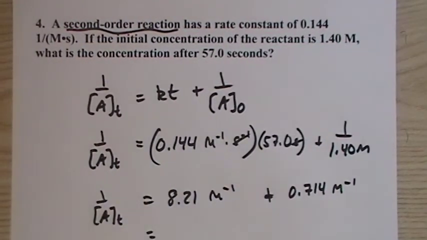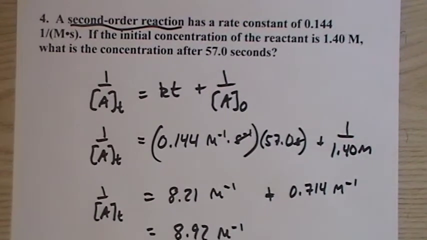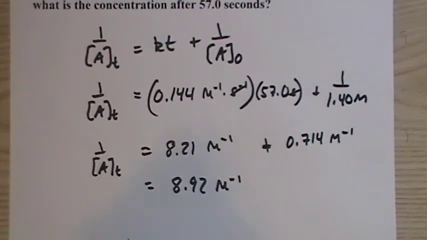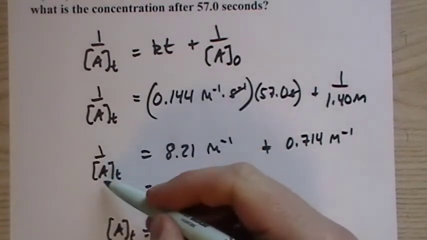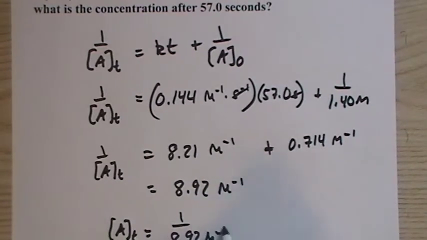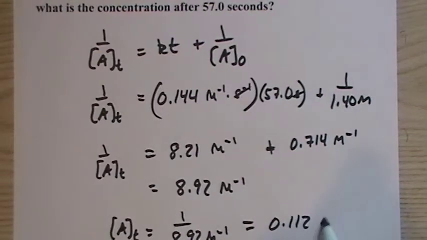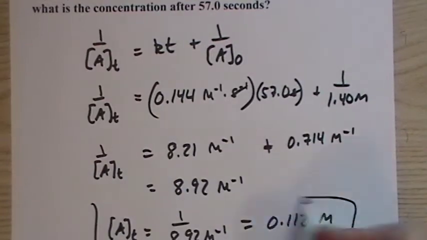If you carry these units through, and I know you're going to get very tired of me saying you've got to carry those units through, but it is so important. In lecture, I give you some examples of how it's helped me out. The one that I use a lot is, now notice this 1 over A, 1 over the concentration is equal to 8.92. We're going to take the reciprocal of both sides, so this is going to be 1 divided by 1.89. And this is 0.12 molar. So we're back to molars like we should be, and that's the answer.